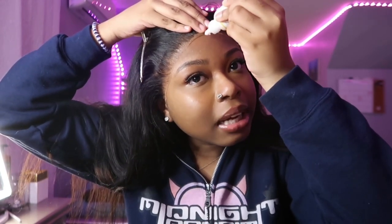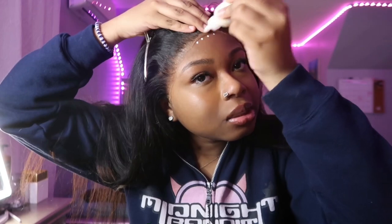Okay, so this is how the lace is looking. It is lifting, so look at this part. It's better to have less glue than too much glue. And I make sure to get exactly where it is. You don't want to put too much glue, like that is good. And just spread it across the hairline.